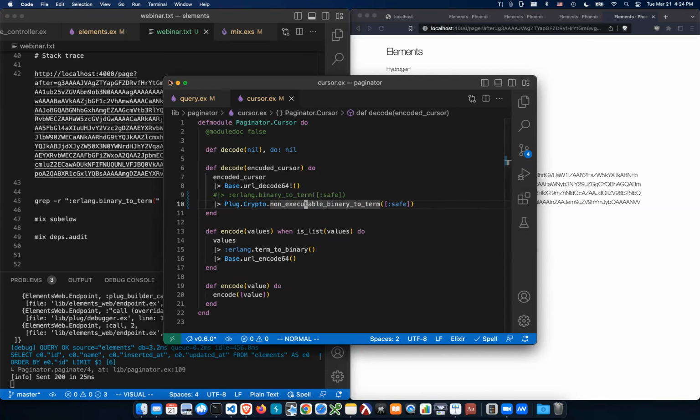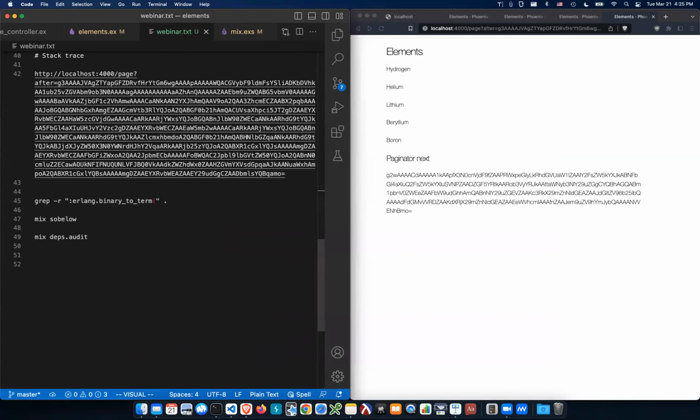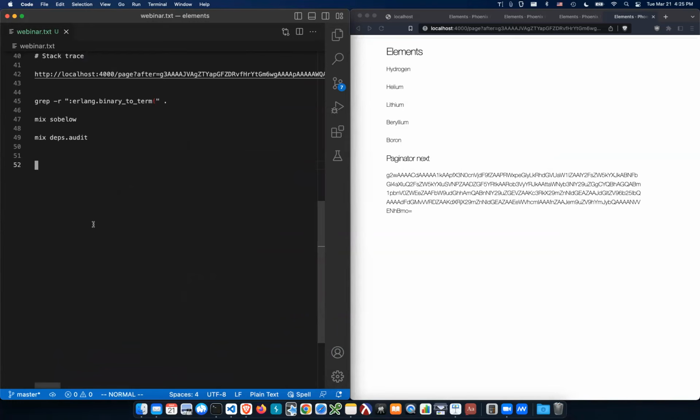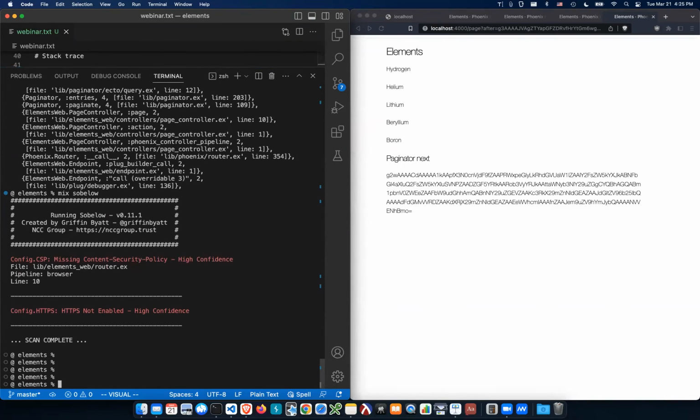So the next thing I'm actually really excited to show you is, let's say that you are just dropped into a new project. You're not really familiar with it, but you want to figure out, okay, is my application vulnerable to this? The first place you might go is Sobelow, which is a really good library. It's able to detect if you have this vulnerability in your source code, but I'll show you what happens when you run mix sobelow here. So you'll notice it doesn't detect this problem.